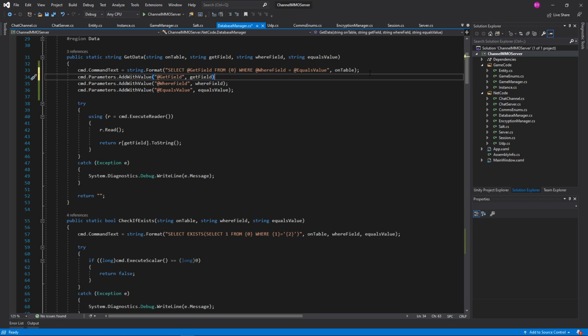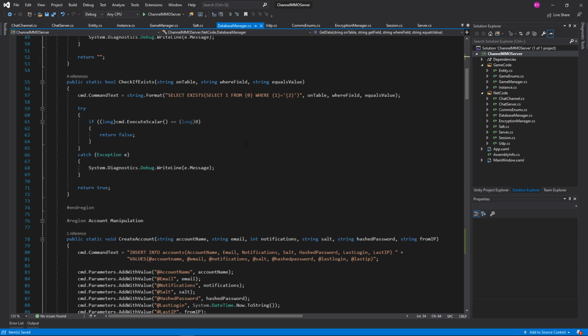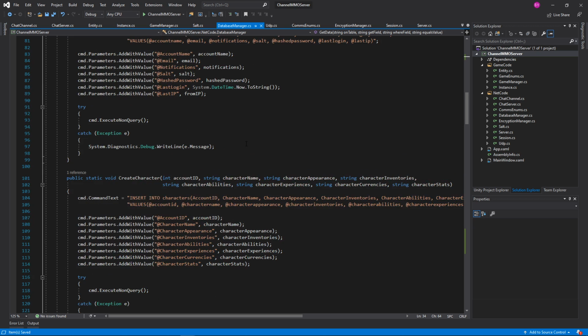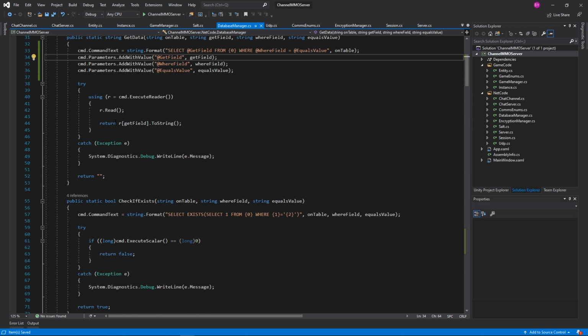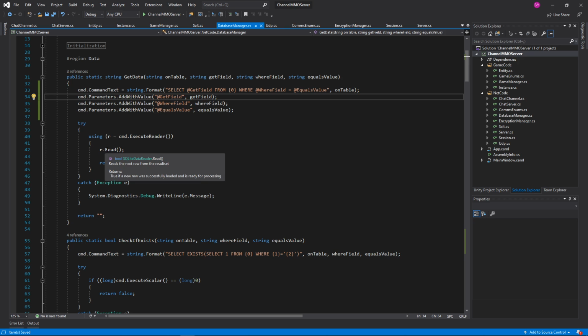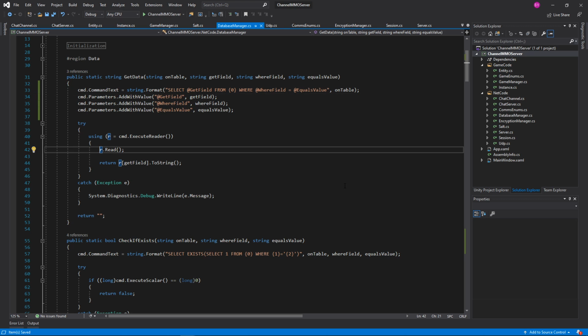And we'd pass in get field. And then we would simply want to return just that field. We would no longer need to do this. So just like return r.read.toString. Like that.